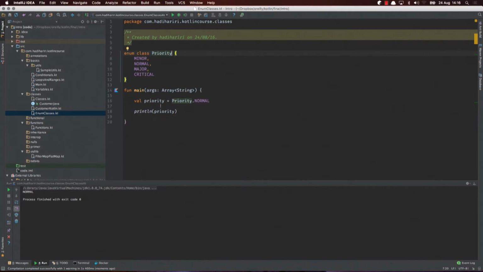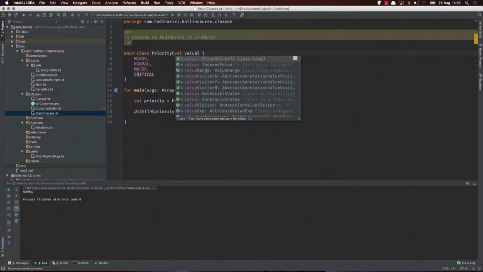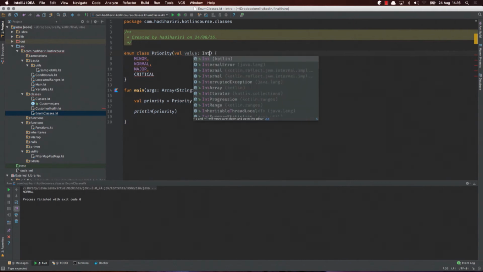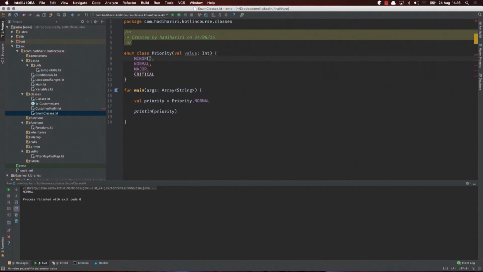But I can actually initialize properties, kind of like give properties to enumerators as well. So let's say, for example, here I say a val value of type integer. And then I can say that this is -1, for instance, and now this is a 0, this is 1, and this is through the roof, it's a 10.